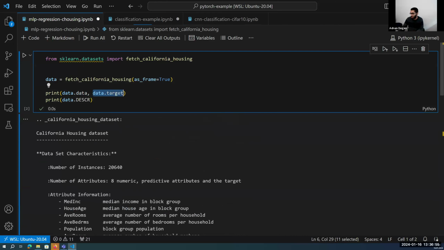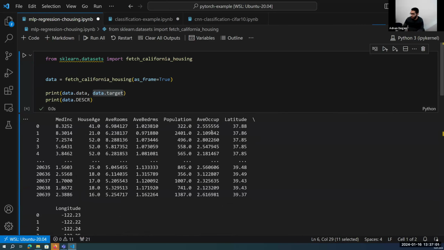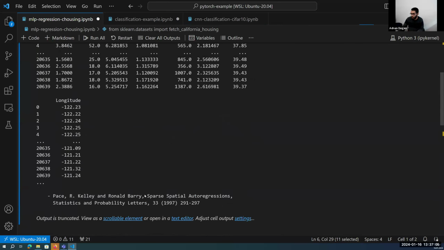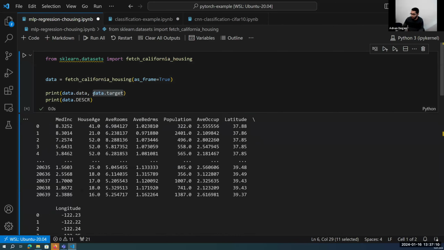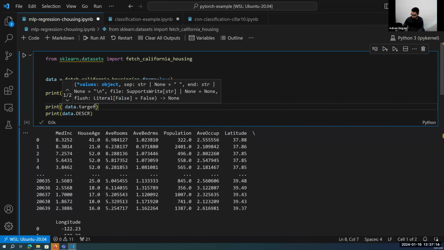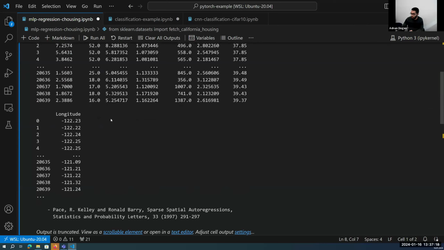The target is the value that we want to predict. As we run it, we see that the first part is the 8 values, as I said. The last part should be the target, but I guess okay.